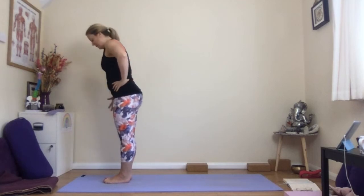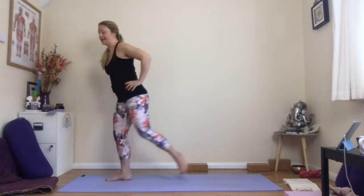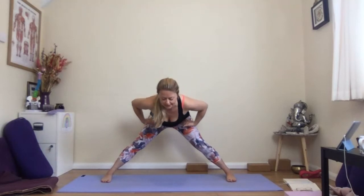Okay, so let's release the hands down to the hips. Leave what would be your back foot where it is and sidestep to your goddess position. So maybe take the feet a little bit wider. Then spin the heels out so that the toes become a little bit pigeon, a little bit turning in. Hands to the hips to breathe in. As you breathe out, tilt at the pelvis so that you can come to halfway. Don't come lower than that.